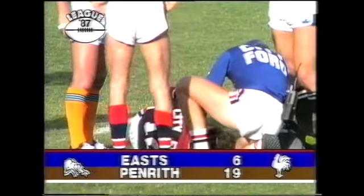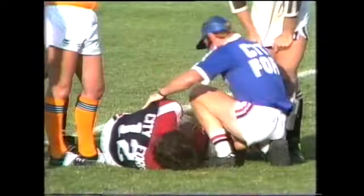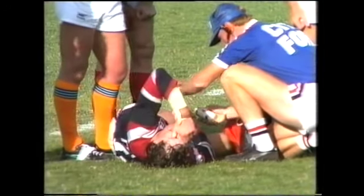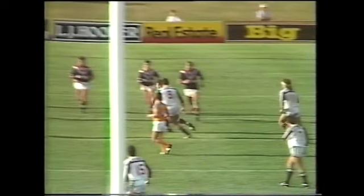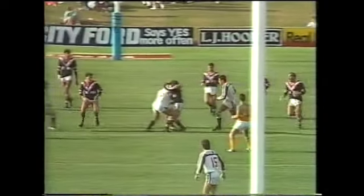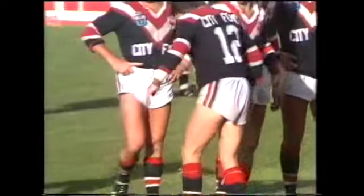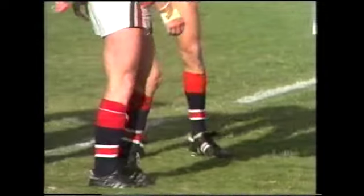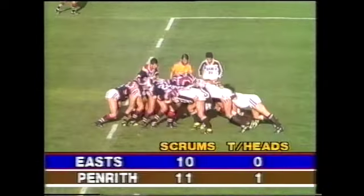I think it was Jeff Gerard who might have been across there, or was it Mark Geyer? One of the Penrith forwards said something to the referee. Now, I'm not sure what it was all about. Well, let's watch it on the replay now. It's a pretty heavy tackle and he went awkward. There's no doubt from what I read of that, that it was Jeff Gerard who asked the referee to blow that up, especially when the ball had gone loose. And that's all he needs now, is to put his head down in the scrum.